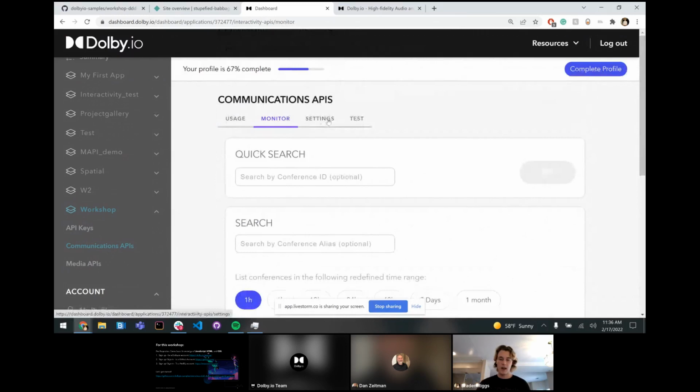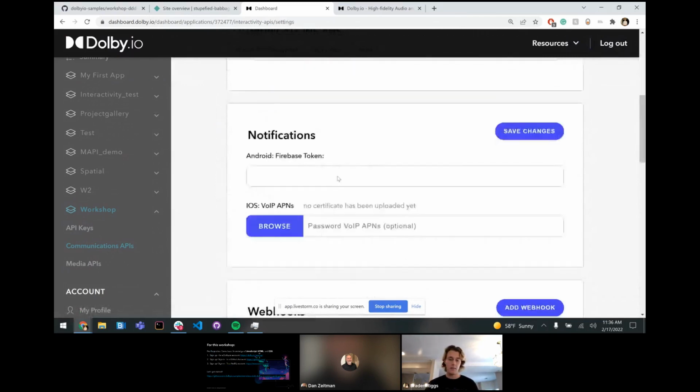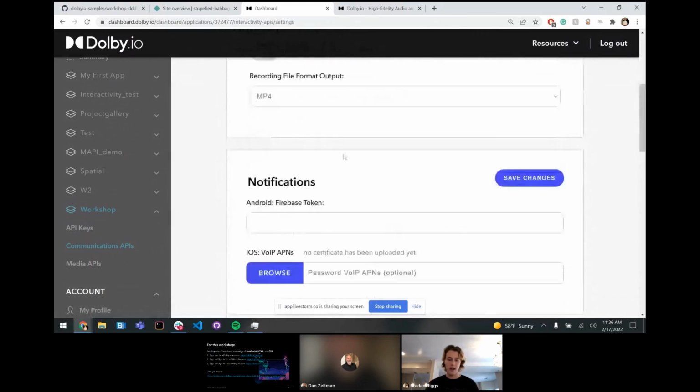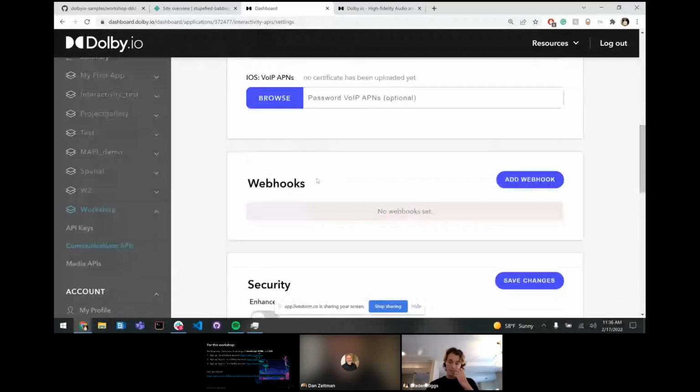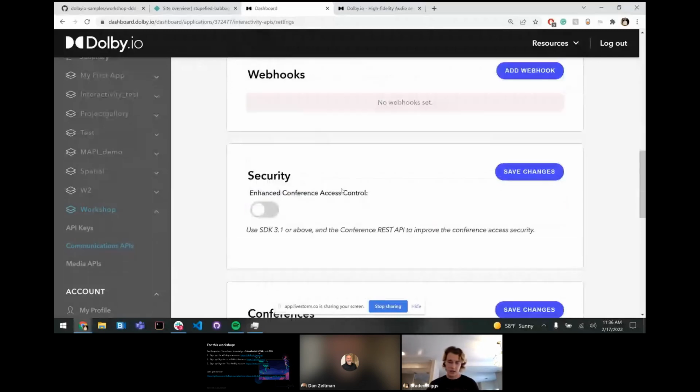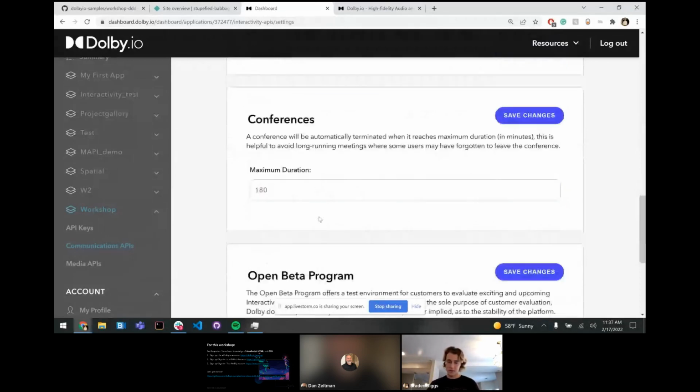We can also play around with some of the settings. This is useful for things like having your own custom recording layouts, as well as output formats. You can add notifications so that you get notified if people are joining your conference or using your API keys, plus webhooks, security, as well as setting maximum duration for your conferences.